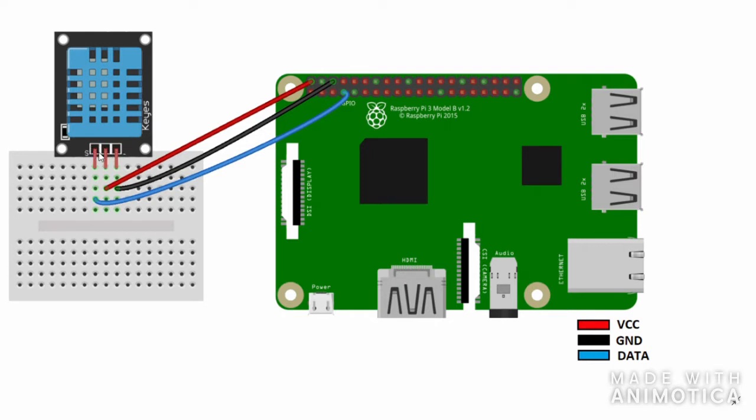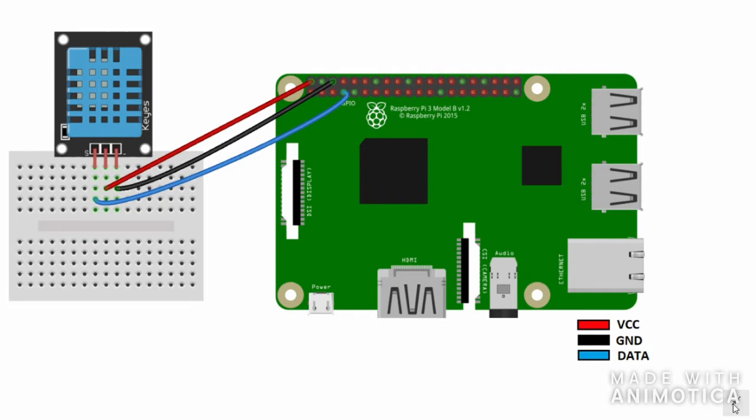So now there is the VCC, which is denoted by red, ground will be denoted by black, and blue will be denoted as data, which will go to GPIO 4, which is the fourth pin in the second row, and which will go to the DHT11, and it can be in any format. First it might be red, black, anyway, and the data pin will be giving the input to us.